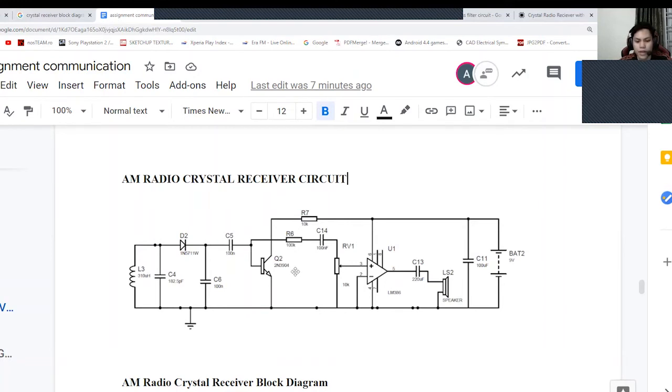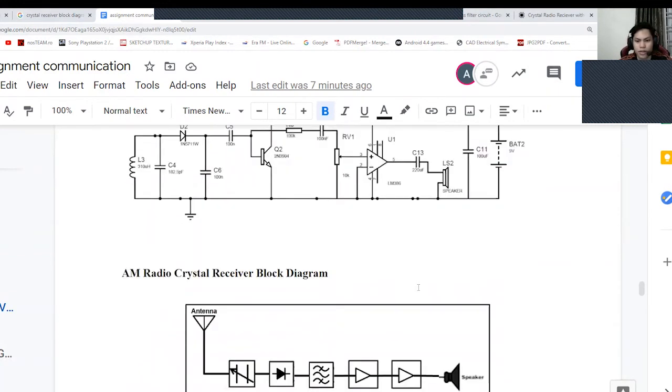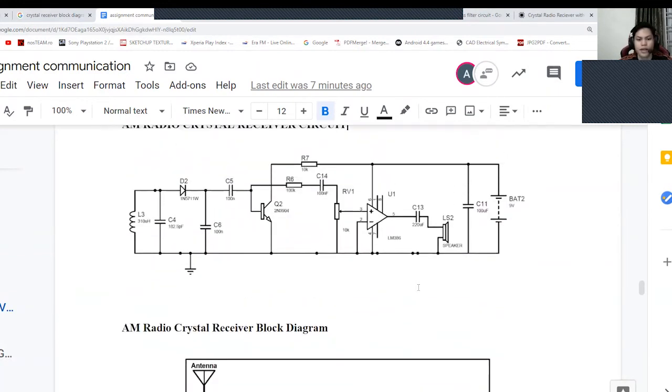And then finally, we have the op amp, which acts as the amplifier. Here, low-powered electronic audio signals that have been pre-amplified before will be amplified again before being sent to the speaker as an output. This is to prevent any power loss in the signal during the transmission process.